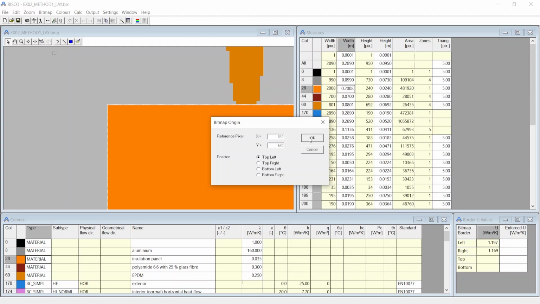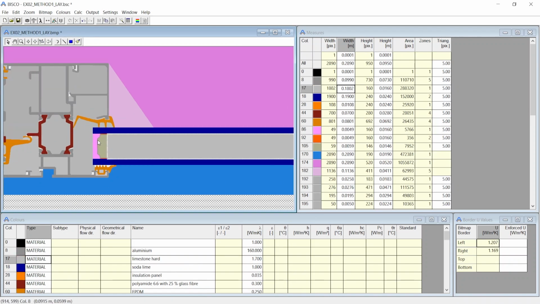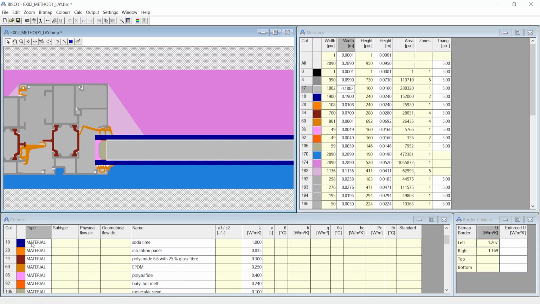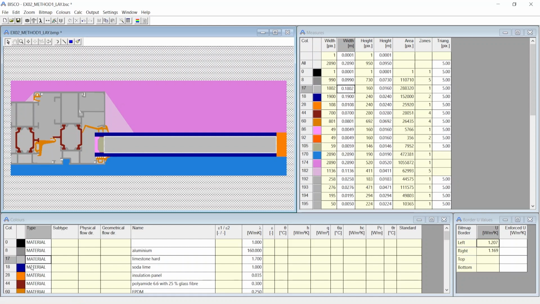Click on OK. The colors in the imported bitmap have been chosen by the Use Template Color database. Here we see all the colors have properties of desired materials except color 17. We will adjust this later. Secondly, we made the glass panel smaller, and it's not fully covering the insulation panel. We can add color to the remaining part manually by using a rectangle tool or a line tool.